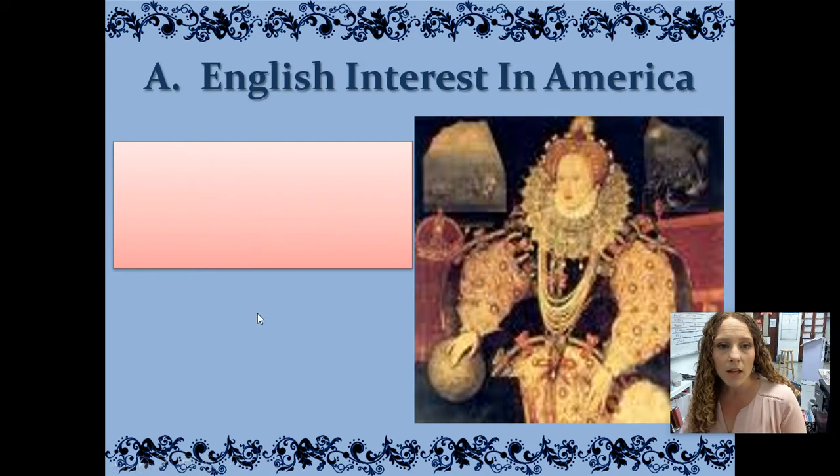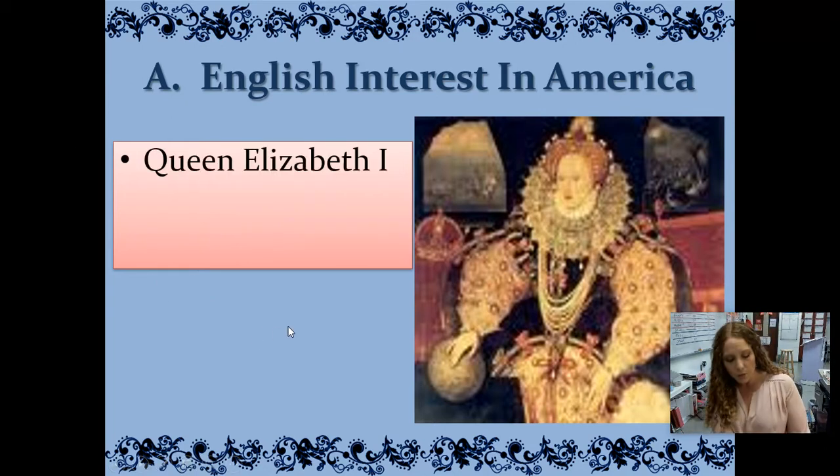What becomes kind of the game changer for the English, it does have to do with rivalry, and that is somewhat religious. When Queen Elizabeth I becomes queen, now you probably spent a good deal of time in world history talking about Queen Elizabeth I and how powerful England became, that this was the beginning of a golden age for England. And she's ambitious. She wants England to compete with Spain, which was their big rival. Queen Elizabeth I was a Protestant and solidifies England as a Protestant nation, and therefore that intensifies their rivalry with Spain, which, as you hopefully remember, was incredibly Catholic.